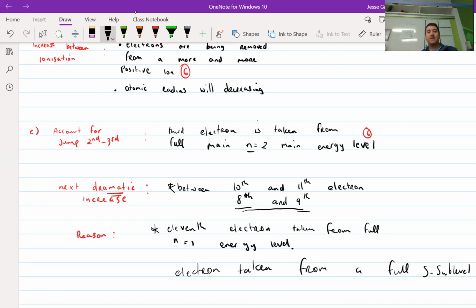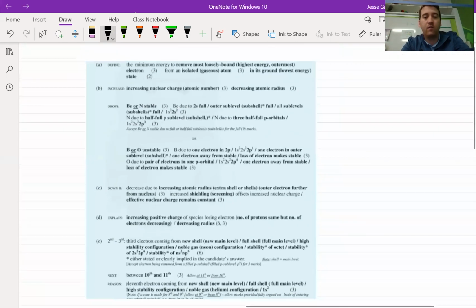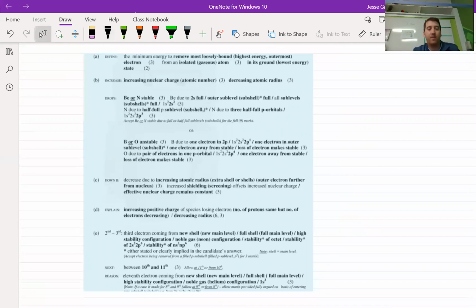Okay, guys, so that is that question. As I said, it was a tricky little one. I'll leave the marking scheme here for you to have a look through for your own understanding if you want to check anything again. But yeah, tricky little question, especially part B. I would prefer if they broke it down for you a little bit more into different parts, but they didn't, and that's sometimes what you have to deal with. So yeah, that's it. We'll see you in the next question.